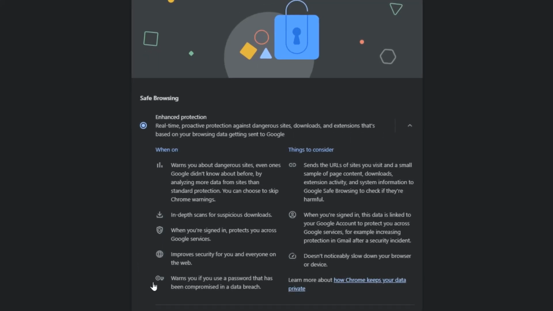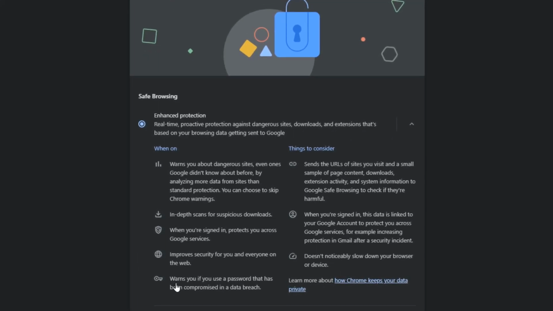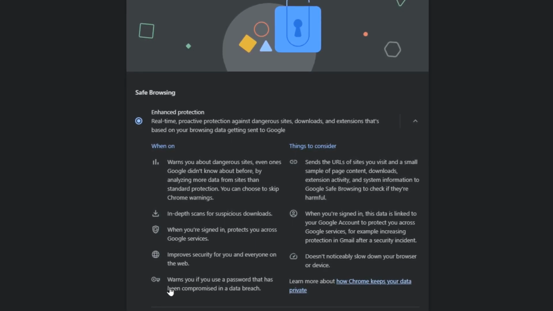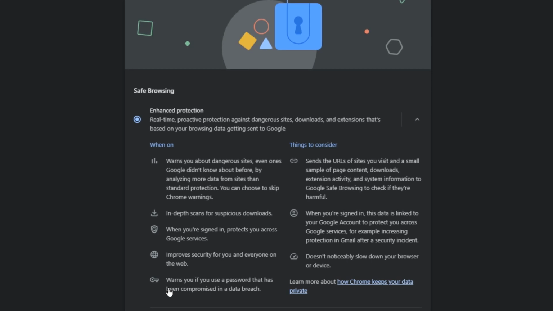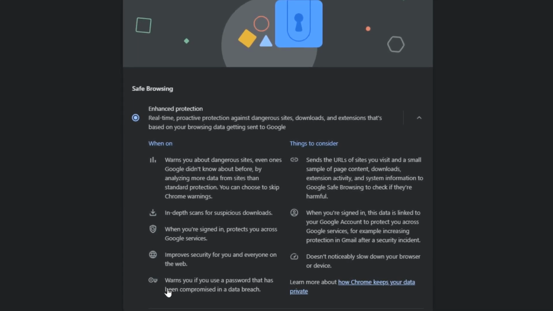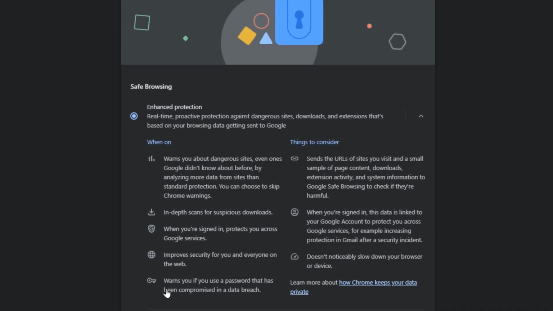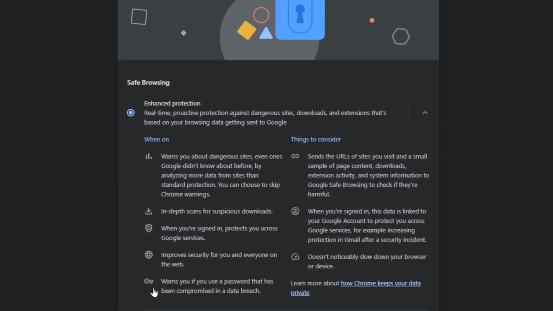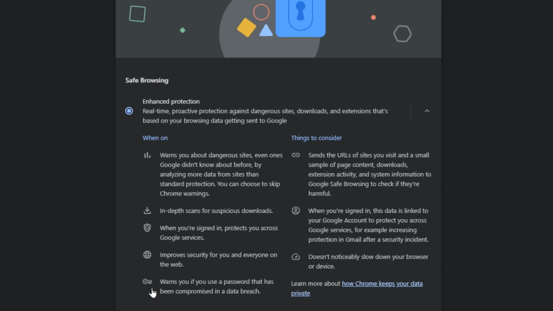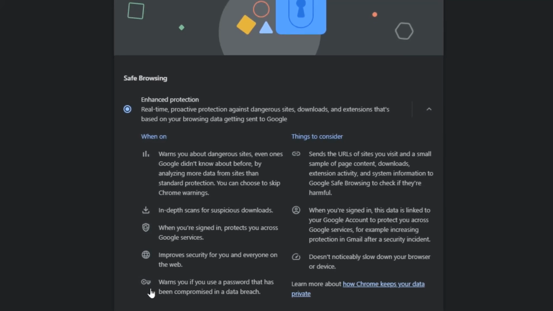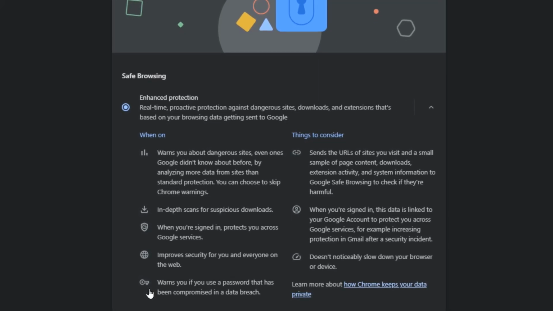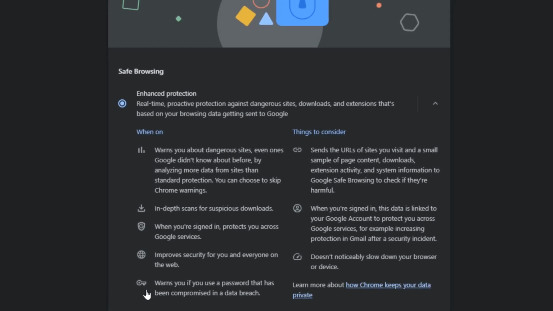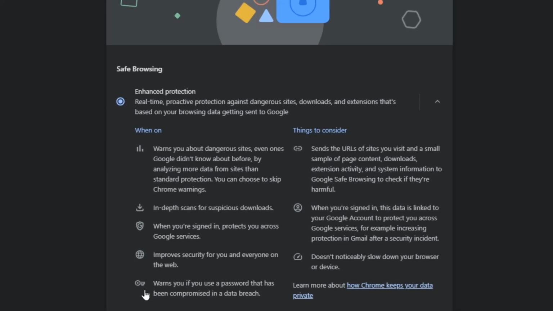One of the other cool things is that it warns you if you're trying to use a password that was compromised in a data breach, then it will tell you that you might not want to use that password. So that's really good information to have. So for those people that don't change their passwords often at all or drastically enough, then this will be a good option for you, or a good feature to let you know that you should try something else.